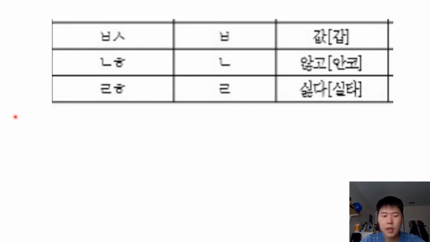So, do you guys see any pattern here from the previous slide to this slide? Yep, the pattern here is that the first letter in the double consonant has the leading sound. So for example, the 피읍, 니은, and 리을 have all the leading sounds. However, the sounds that come after it create a special sound at the end for the words that have two syllables. It creates a stronger sound.